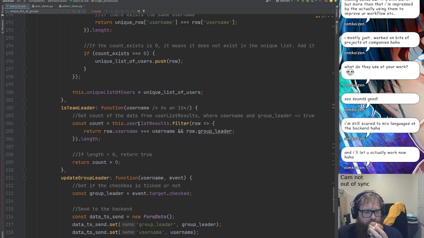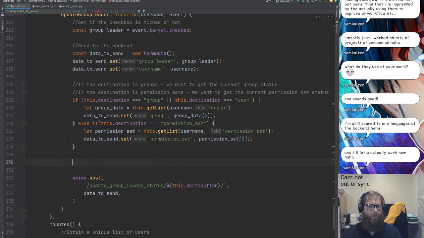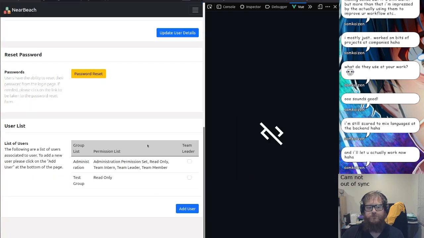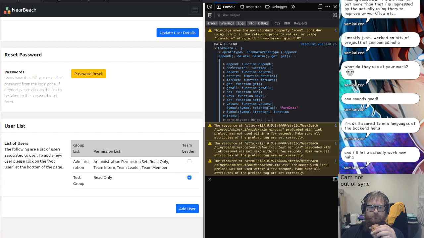All right, I'm going to update group leader. Okay, form data. What?